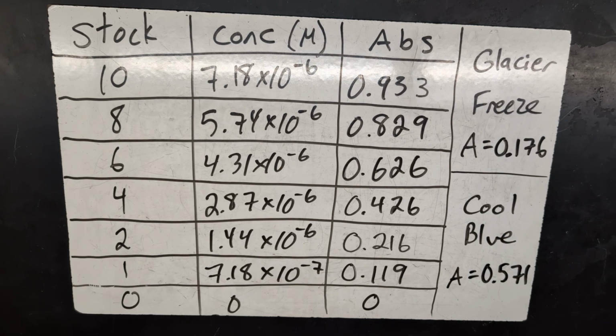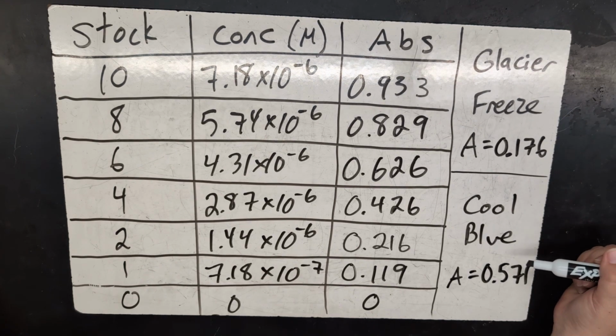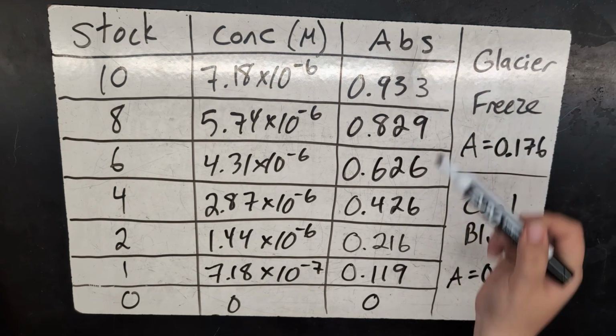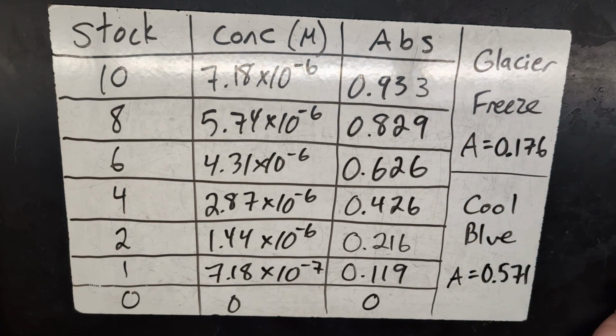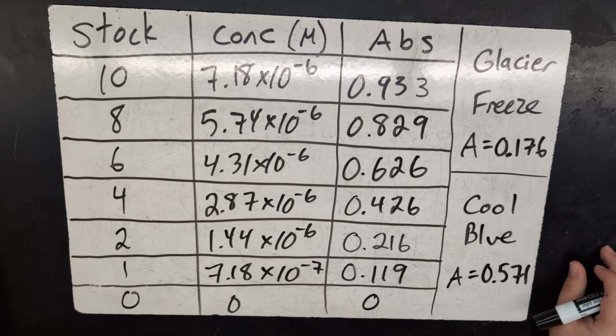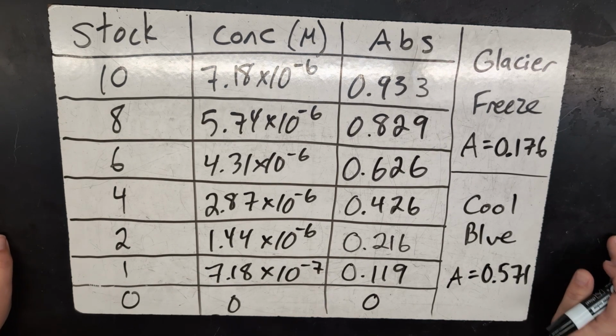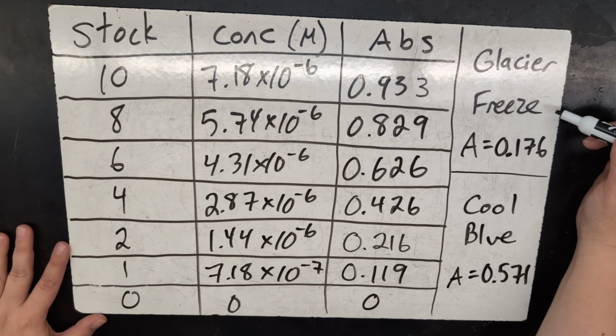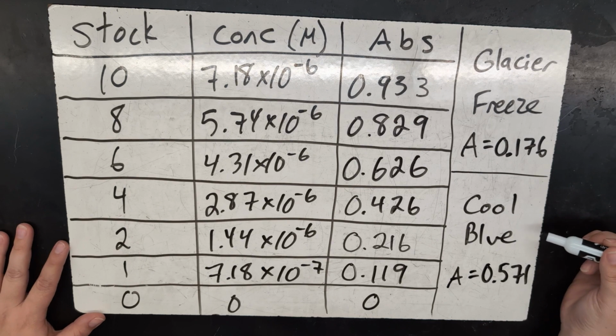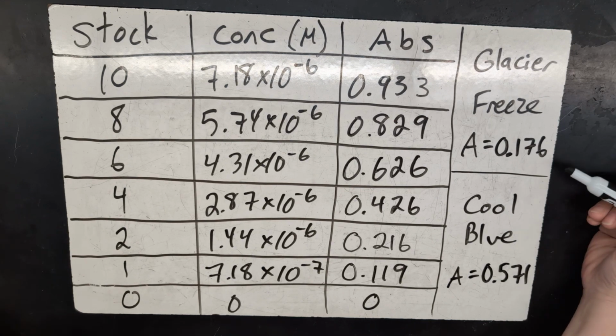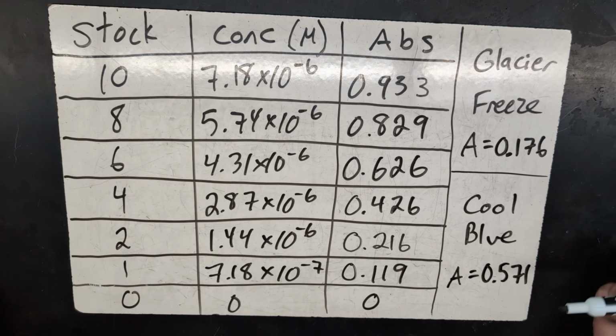Then what I have them do is I bring out the 2 different types of Gatorade. You can just do one if you want, or you can even have a blue party and have kids bring in different blue drinks and test it that way. I know that these 2 types of Gatorade will fall within the values that are typically measurable, but you can always try it. The 2 types that I use are Glacier Freeze and Cool Blue. You put some of them into a separate cuvette and record their absorbances as well.